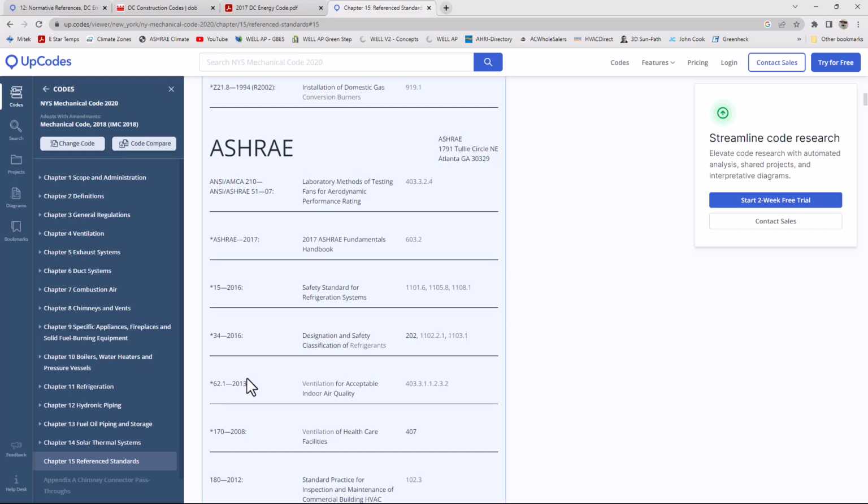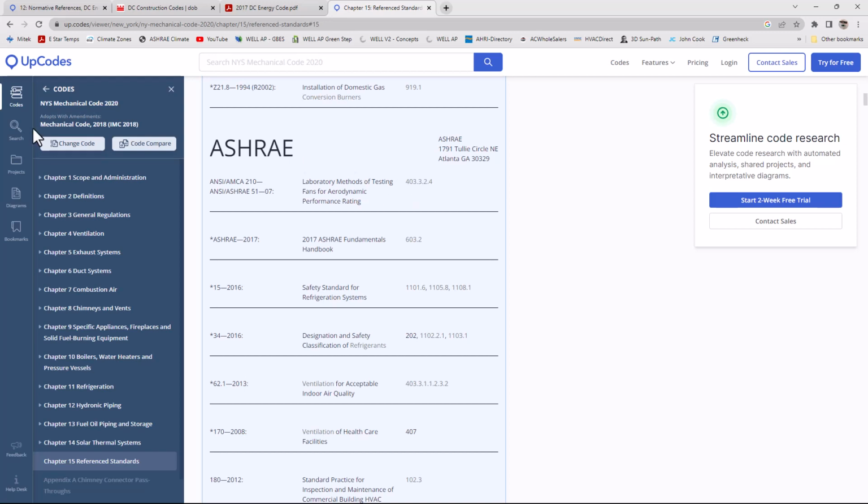Okay, so that's for New York State. However, New York City is a big city. Sometimes they also have their own codes and regulations, right? So you have to check depending on the city or the county, and on their website they will show you which code is applicable.